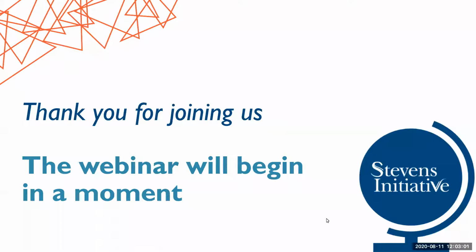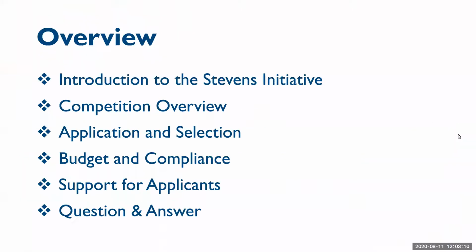We're so pleased you can join us for this webinar about the Stevens Initiative's 2020 grant competition. We'd like to start with a general overview of the topics we'll cover today, as you can see in this agenda slide. After a brief introduction to the Stevens Initiative, we'll give an overview of the key features of the grant competition, including the types of grants offered and who's eligible to apply.